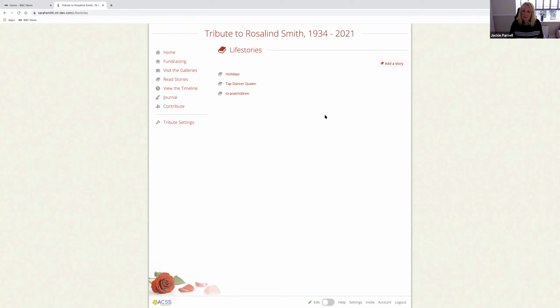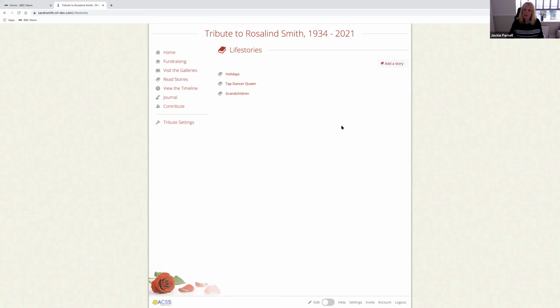We often hear that tribute guardians and their families find tributes a place of comfort, but they can also really leave stories about the person they've loved. A lot of people will use this space also to populate with the eulogy.